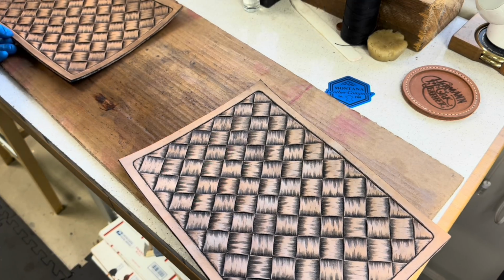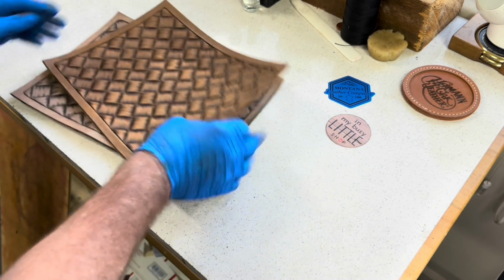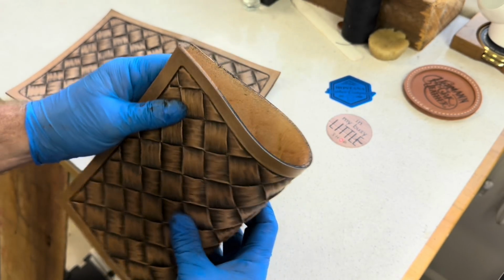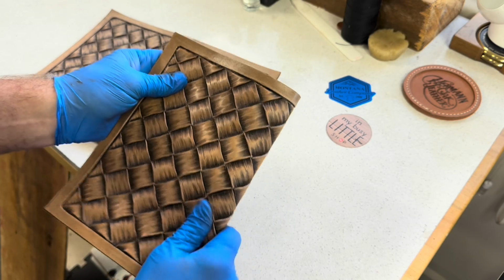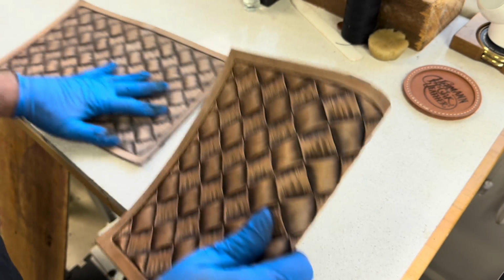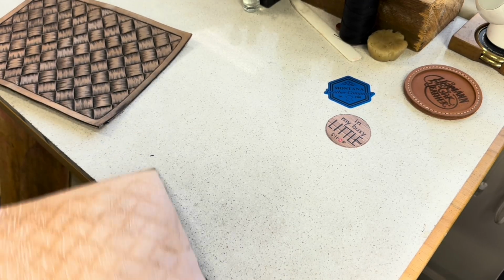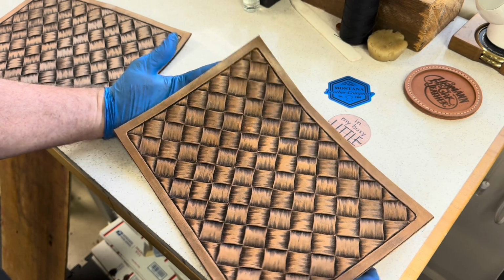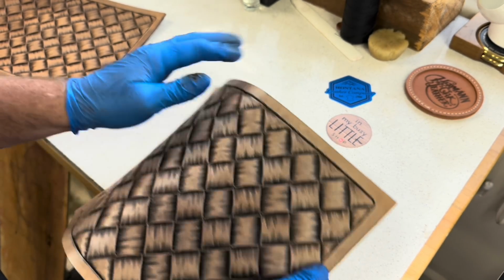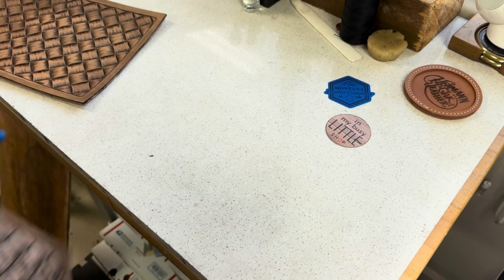So I promised I was going to show you the special treatment that I do to these. Let me show you here. I'm going to roll this a little bit, like you would when you're installing it in there. And here where this seam is going to be, or the hinge point of the cover, I'll get it good that way, and I'll come back here a little bit, roll it there, roll it here, and then when I'm done doing all that, I do this to make sure if there's any loose in there that I get it out of there. That's my special treatment. Someone's probably going to say, you do that to your tooled covers? Yeah, I'd rather deal with any potential buildup of antique paste down in these cracks on my workbench instead of later.